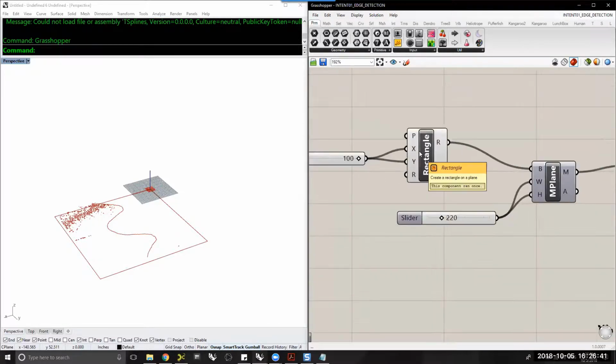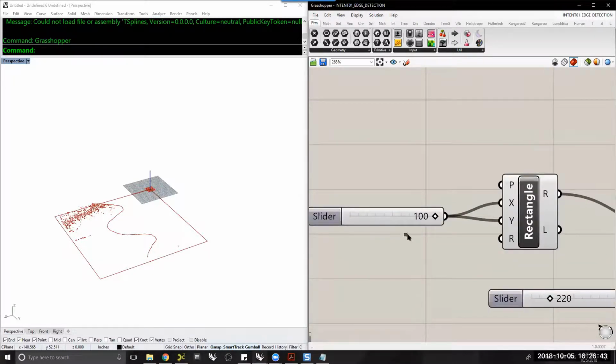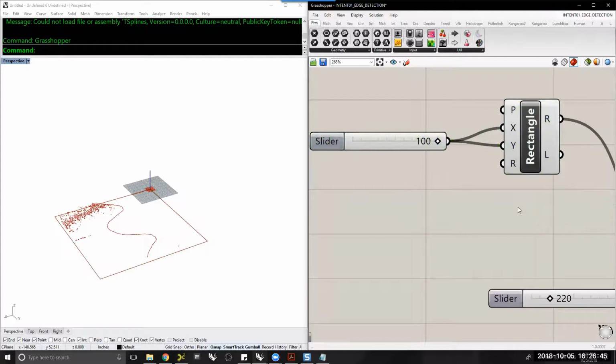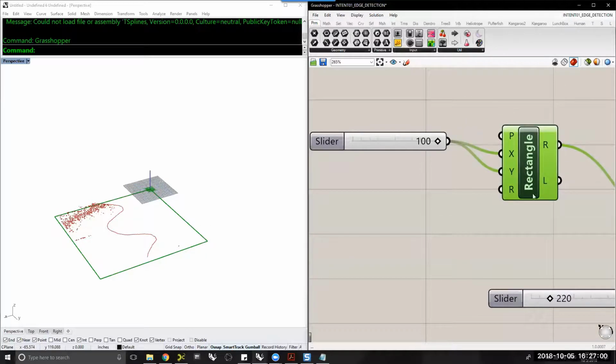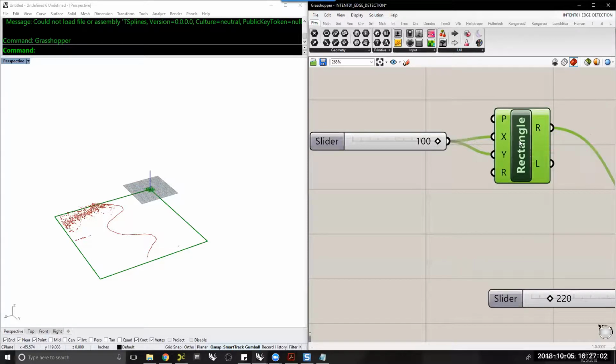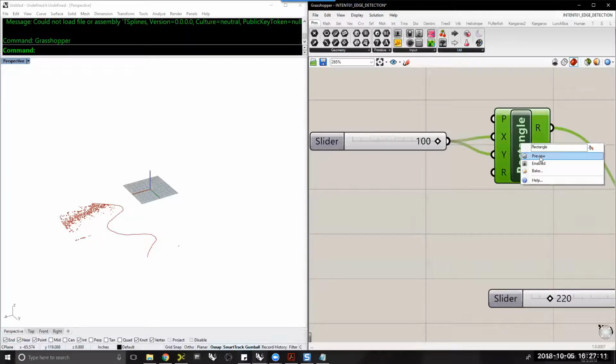Zoom in to the first of the components here and read what it says. It says rectangle, okay? A rectangle is getting created. If you click on it, it highlights it. No click, no highlight, click, highlight, okay? As simple as that. If you want to hide it, select the object, right click it, find the preview option and unpreview it. You don't see that rectangle anymore. Right click it, select preview again.